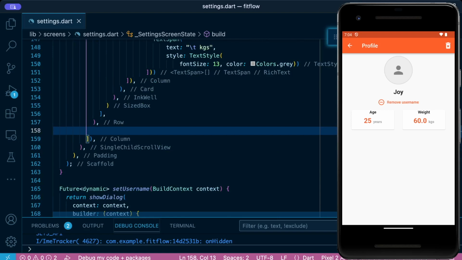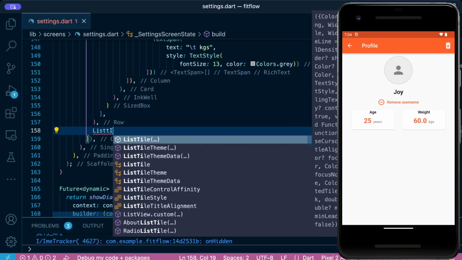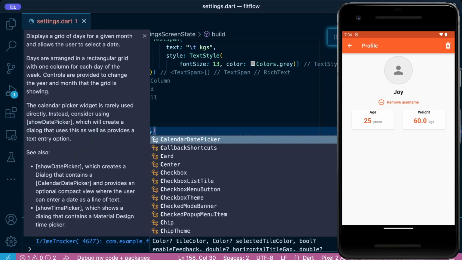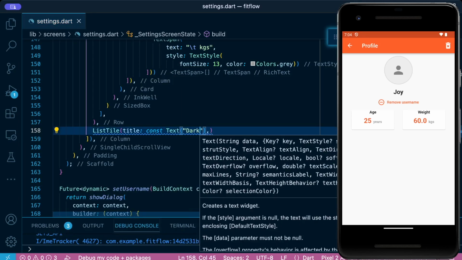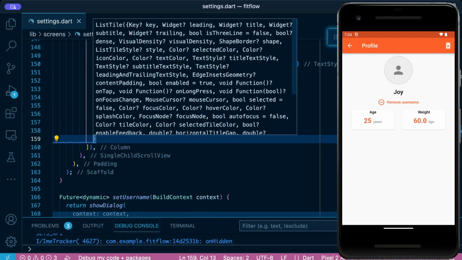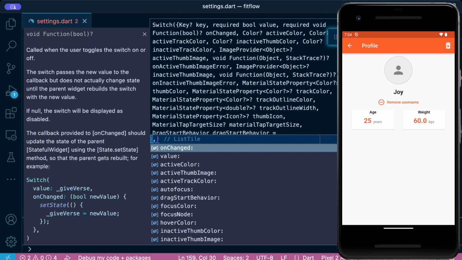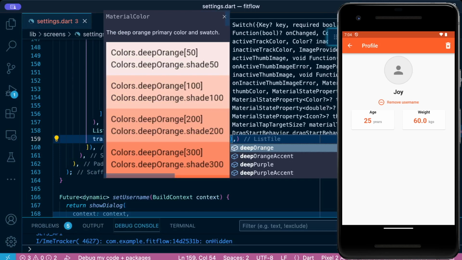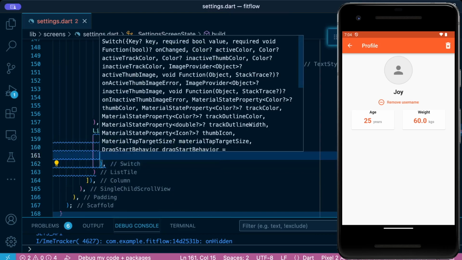So I'll just have a simple list style to do that. I'll say list style. I'll have a title that says const text dark mode, and then we're going to have a trailing that will hold a switch, and this switch will set the active color as our theme color, and then we're going to add the value.